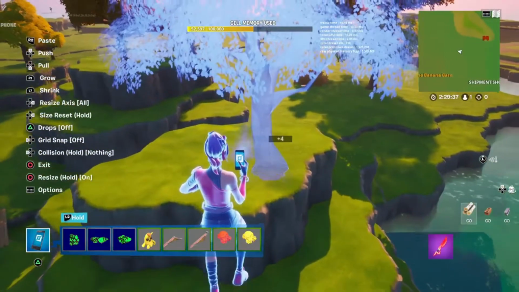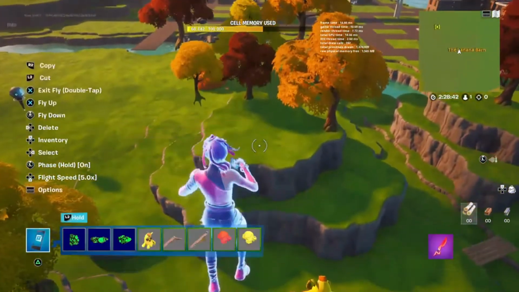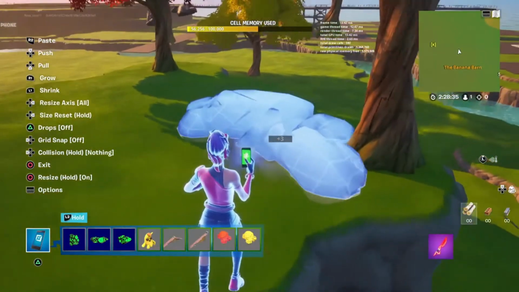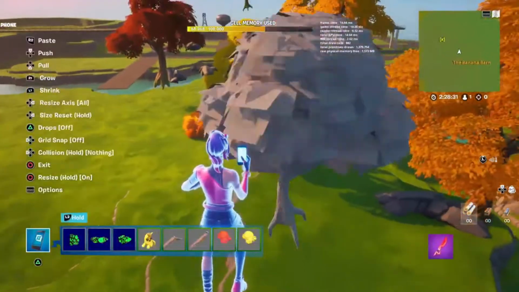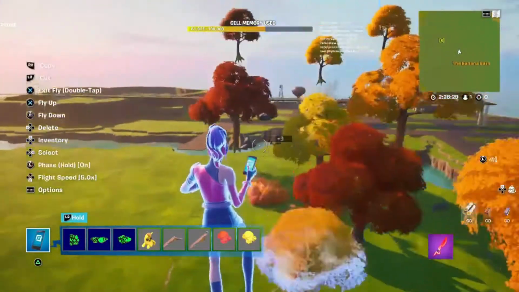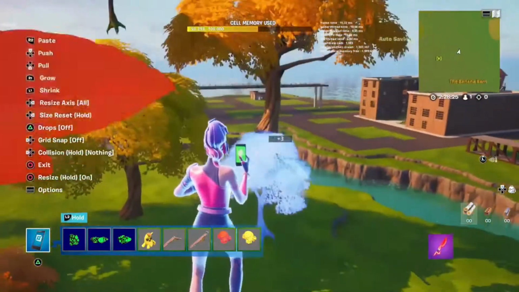Okay, so now that you've got your base trees down, I'm gonna use this hill to demonstrate how to do the rest of the nature. So first I'm gonna go around with some rocks just to add a little bit of texture, and then I'm gonna go in with small trees and fill up the forest a little bit.